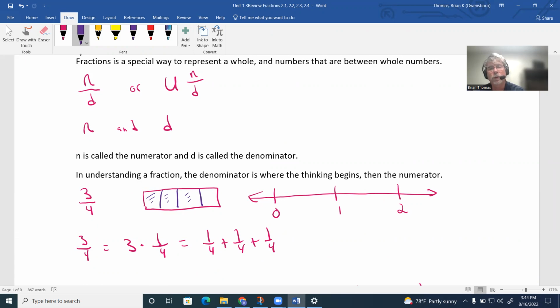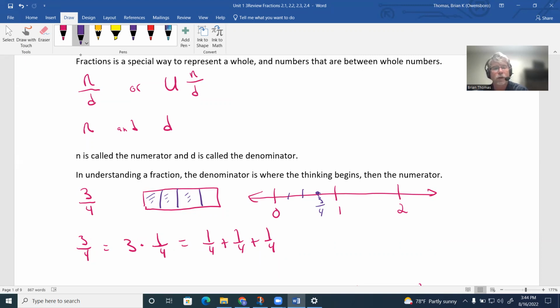On a number line, we make what we call tick marks. To do fourths, we usually just cut it in half, then cut each half in half. That creates our tick marks in between 0 and 1. So 1/4, 2/4, 3/4 would be located at this spot right here on the number line. It'd be a specific location, 3/4 units to the right of 0. Notice that's not quite a whole. Remember, 4/4 would be the whole.